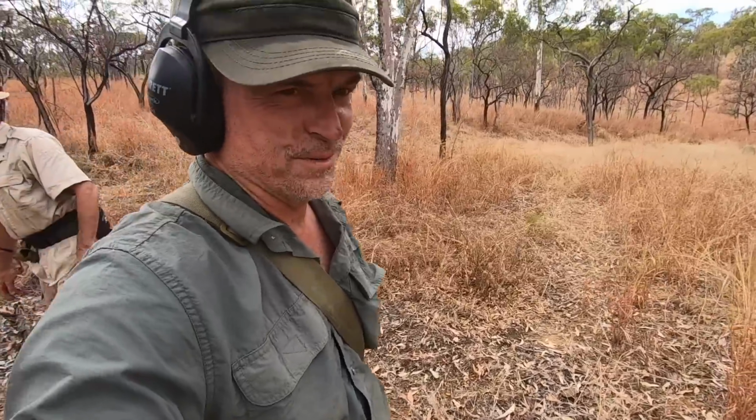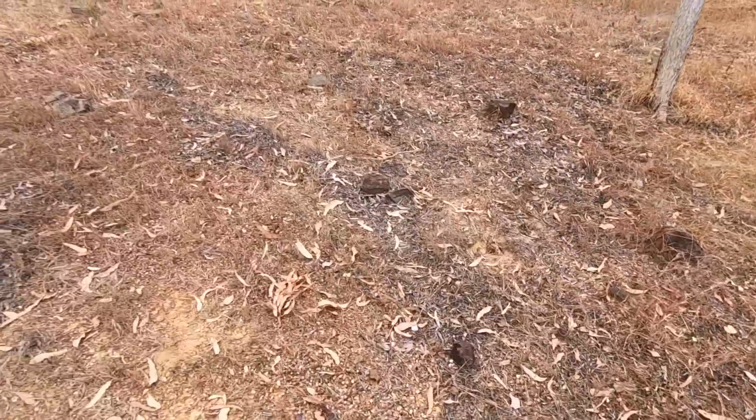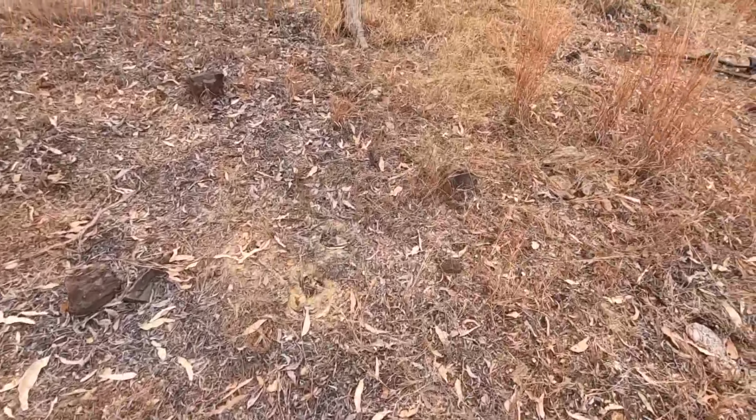Or I'll just watch Warren. I'm kind of tired. So that looks like the remnants of the camp and the fire. You know what I mean? That's where they lay them on the floor. Oh, these rocks here. Whenever you see those bunched around, a couple of these creek flats, and there's broken glass and ceramic. Okay. Yeah, I'll check it out a little bit, see what I can find.